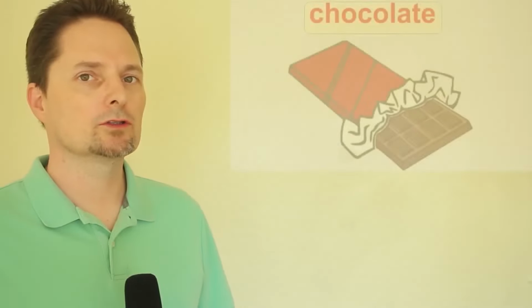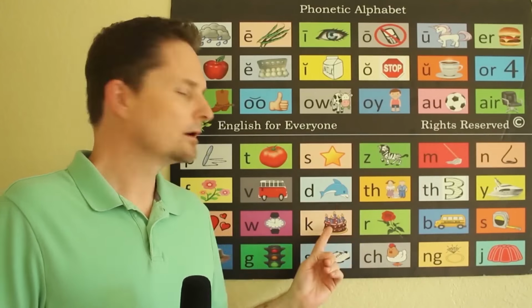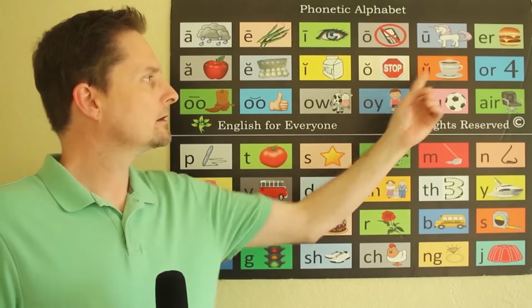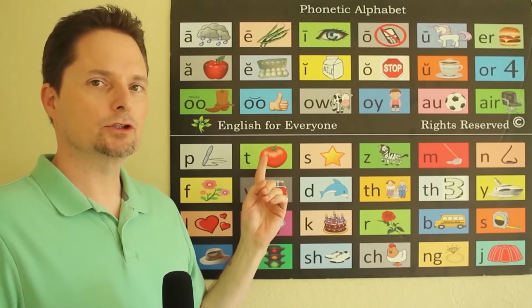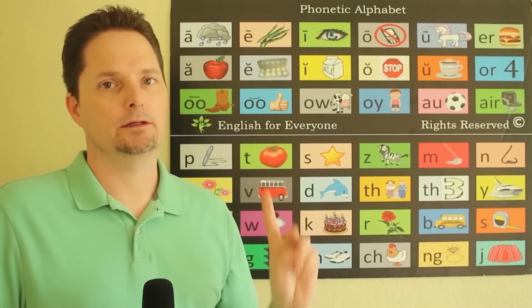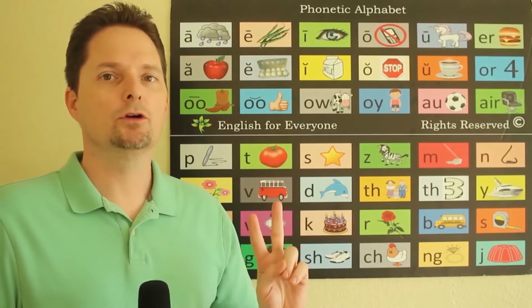Very good. Example, chocolate. That's right, we don't say chocolate with a long A because it's not a verb. It's always with the short it. Chocolate. Let's take a look at the pronunciation. Chocolate. Ch, chaw, K, chalk, L, chocolate. Stop T. Chocolate. Remember, two syllables. Not three, two. Chocolate. Stress is on the first syllable.